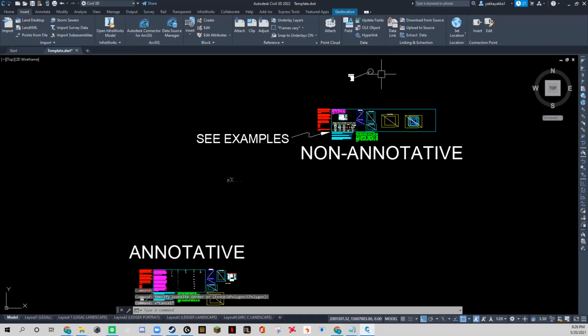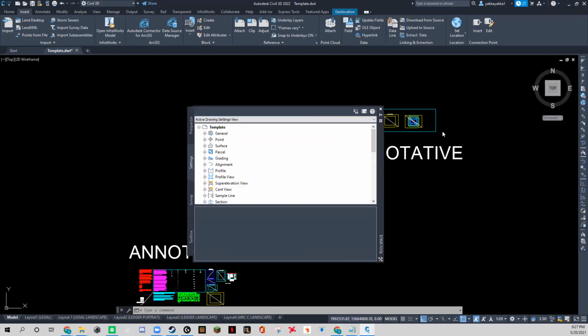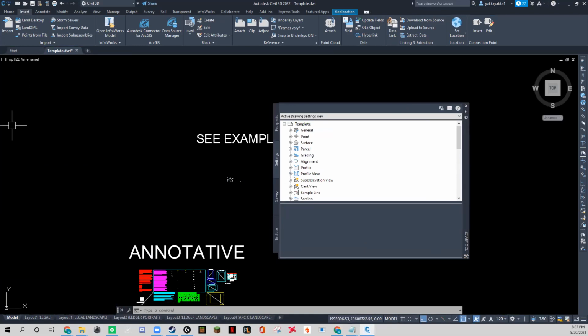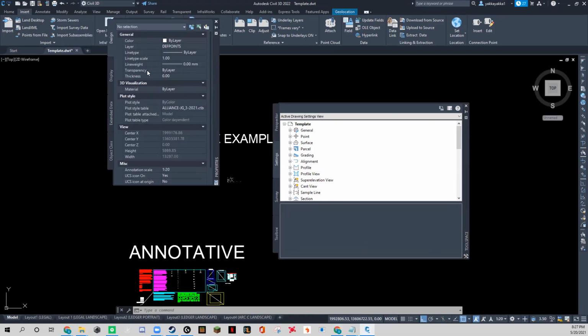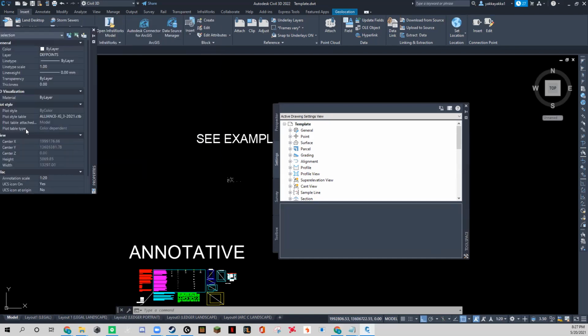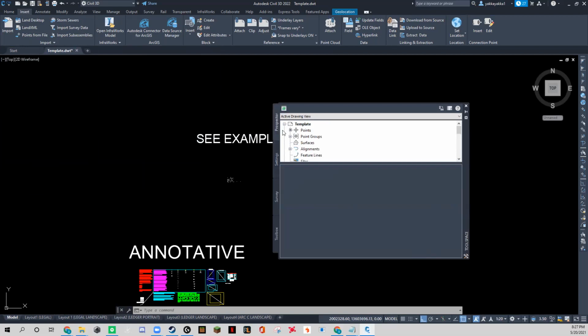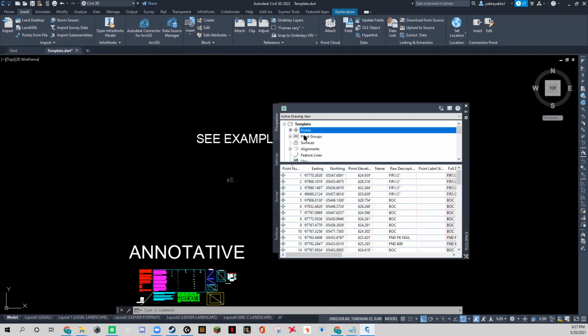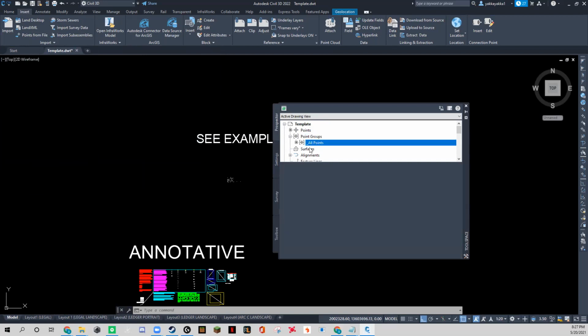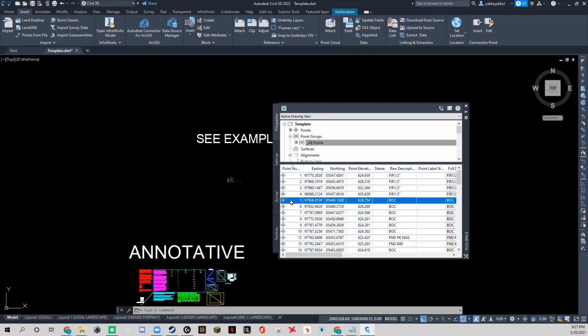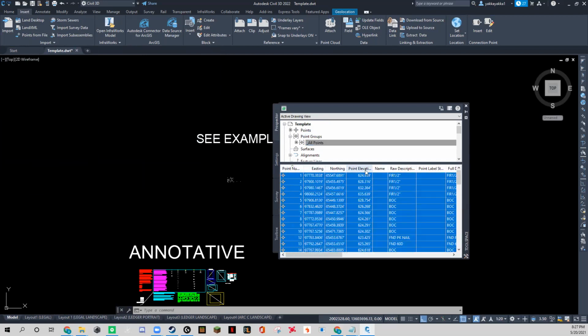Okay, so I don't need this. So the first thing I'm going to do is come to Tool Space. You remember your properties palette in AutoCAD? Tool Space is kind of the same thing, but for your Civil 3D objects. And so in Civil 3D, you're using the points.